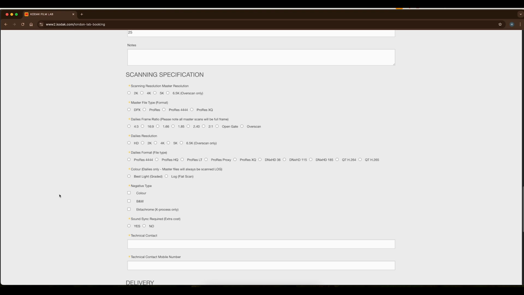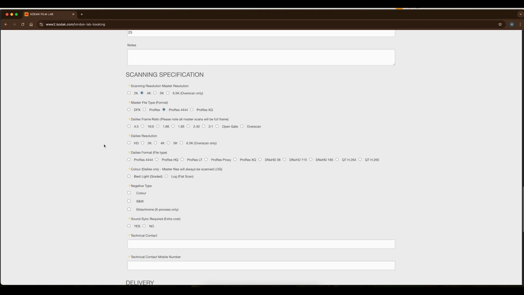One will be the master footage scanned through as one file, and then you'll also get dailies. The master you want to select as being 4K at ProRes 4444. That will be plenty, and it'll be a really good looking image. And that will be everything you need it to be, really high resolution, a great Kodak.